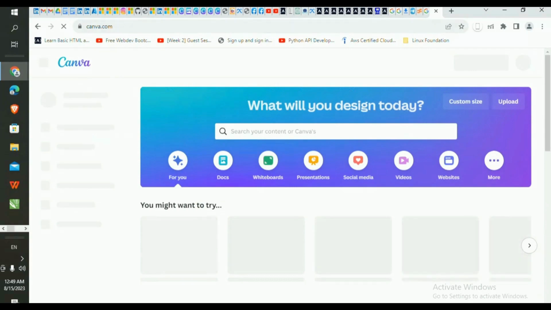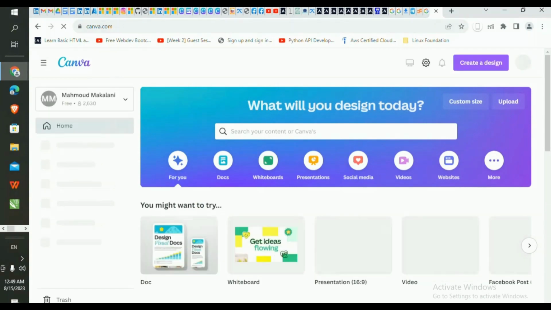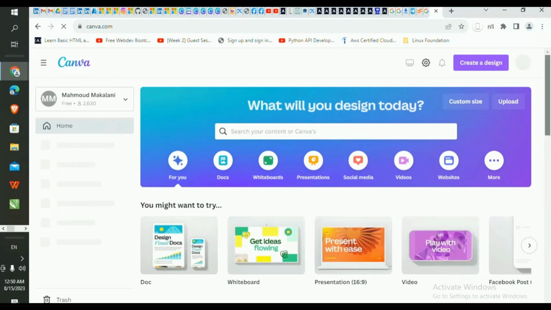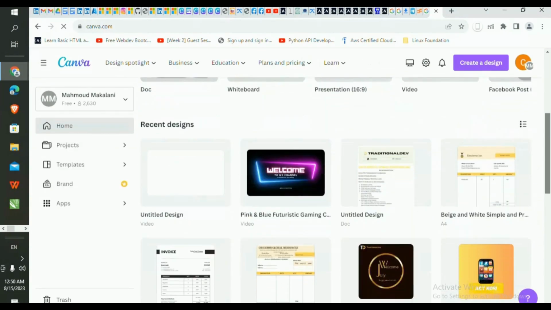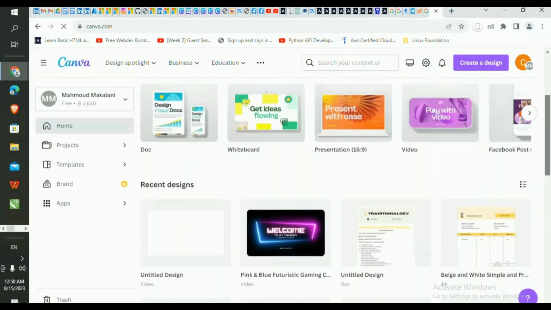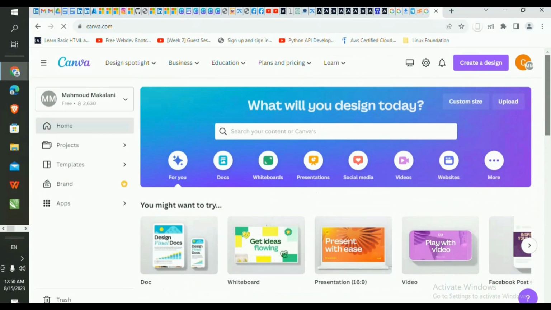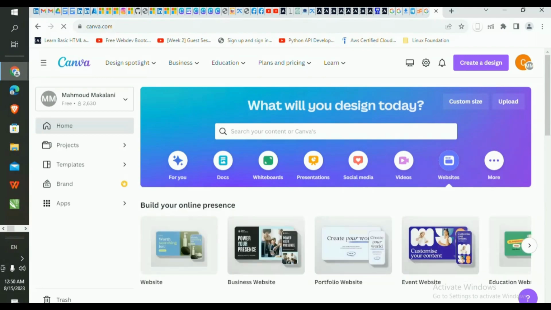From the home page of Canva, you can see some toolbars where you can see documents, web, social, videos. You can use it to do many things. You can see some of my works and other stuff. But you are going to be looking at websites for content. You just click on it and you see everything. So we're going to look at the website icon to see what it has for us.